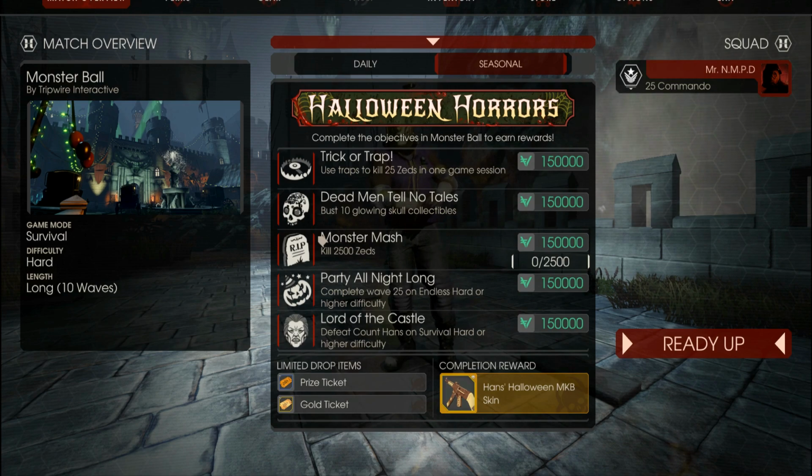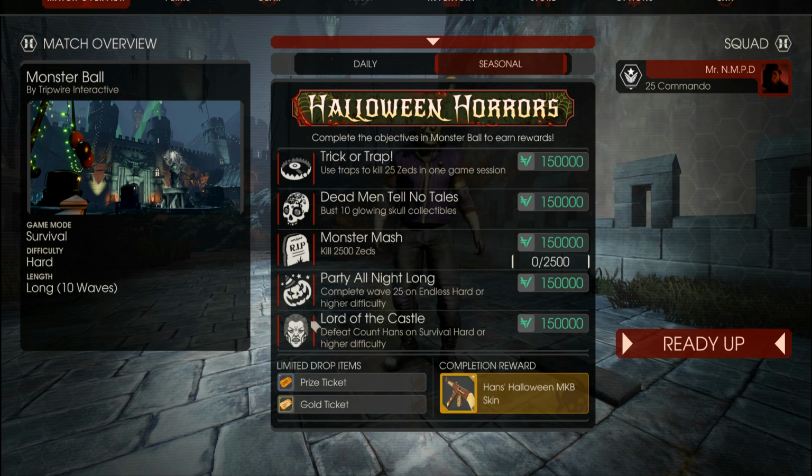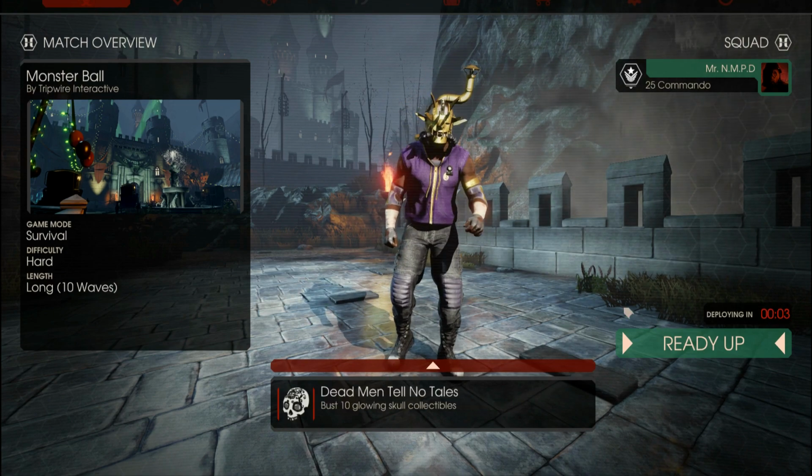The Monster Mash, I need to kill at least 2,500 Zeds. And Party All Night Long: complete Wave 25 on Endless Mode, hard or higher difficulty. So I need to do this on Endless Mode, too. And, of course, I have to defeat Hans. Ugh. Alright, so let's just get right to it anyways.